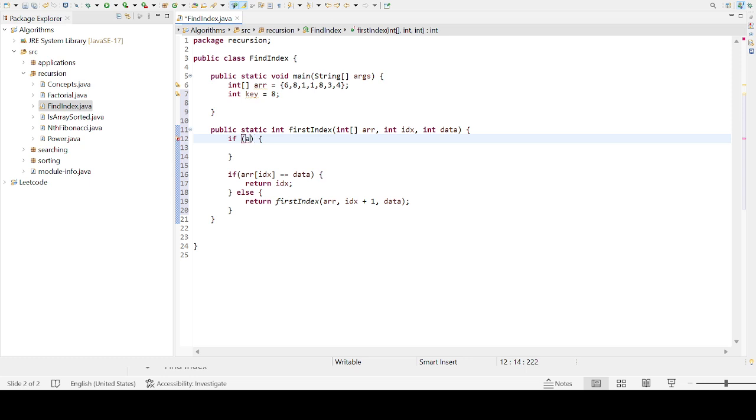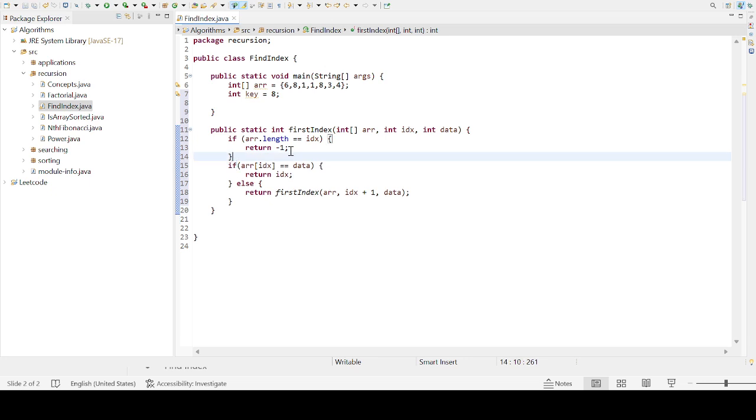So what we can do, we can write logic array dot length equal to idx. If this idx is equal to array dot length, that means you have reached the end of the array and you have not found anything. Then we can return -1. That means you have not found any element.